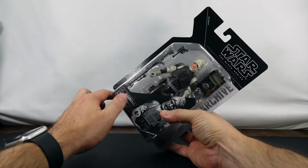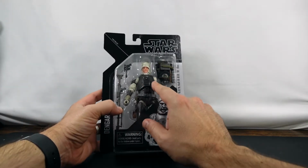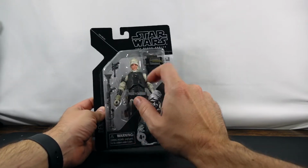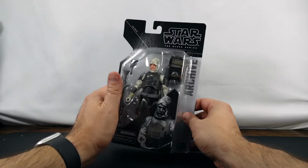As you can see, like the typical archive line, we've got the name, Dengar Archive, and then what he actually comes with. He comes with quite a bit. You'll see that he's got a sidearm, he's got a rifle, and then he's got his backpack as well. It's an interesting face sculpt there, but we'll come back to that.